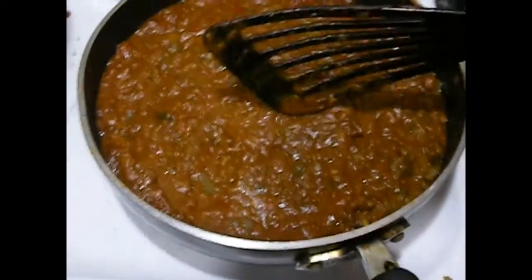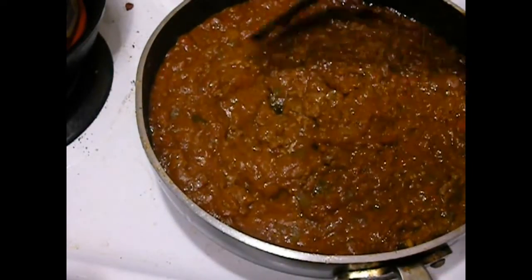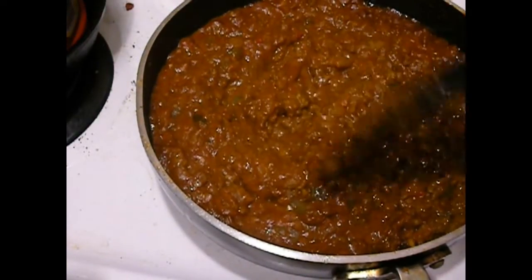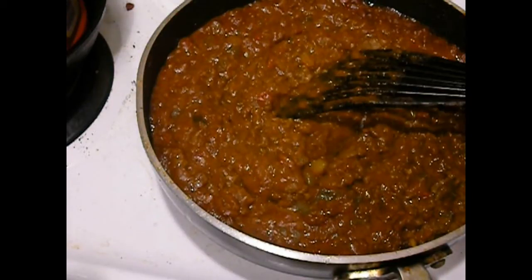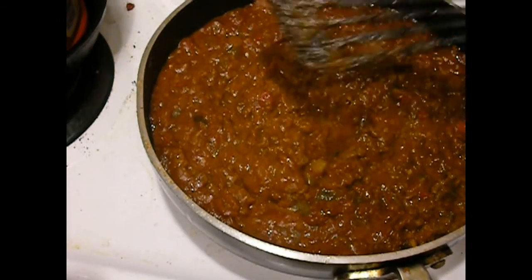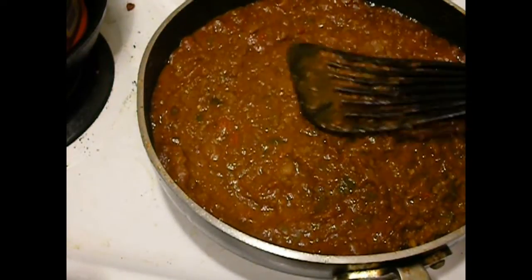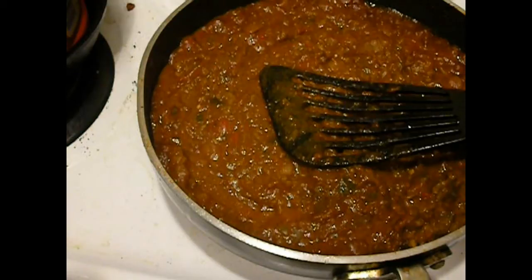I was letting this all cook down and if you notice, it's nice and thick. By the time it cools down it should be even a little thicker and I'll add some cheese or whatnot and make that into the mix — it'll be real good. There's not quite as much in there as there used to be because I'd already ate a bowl and a half with some bread and butter. I was hungry, it was smelling good, and I wasn't going to hang around and wait.